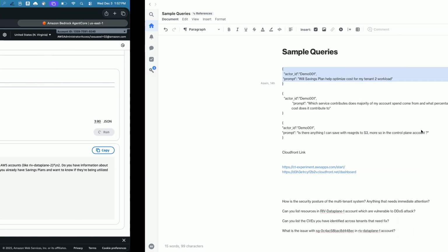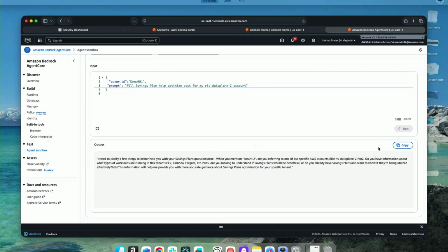While this is running, I'll also show you how I have actually configured this.